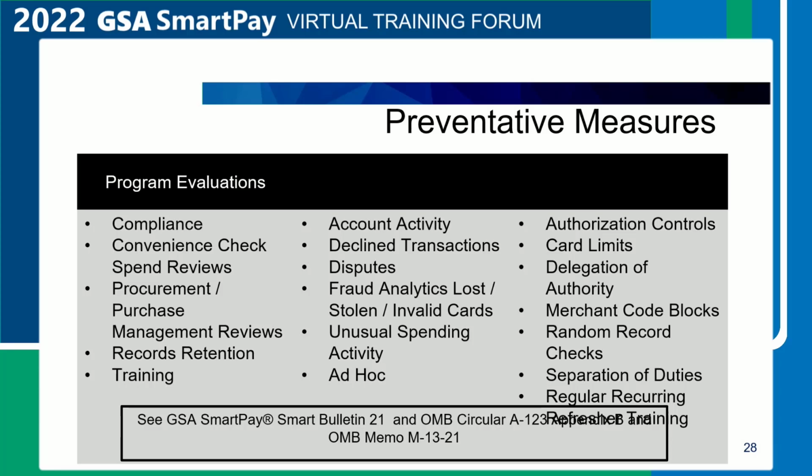Separation of duties, making sure that the duties of cardholders, approving officials, and AOPCs do not overlap. Best practice, when appointing AOPCs or approving officials, consider factors such as grade level, position, training, span of control, etc. Random record reviews. An AO or cardholder should be able to provide documentation of purchases, written authority, invoices, email approvals, etc., and they should be kept, monitored, and reviewed.